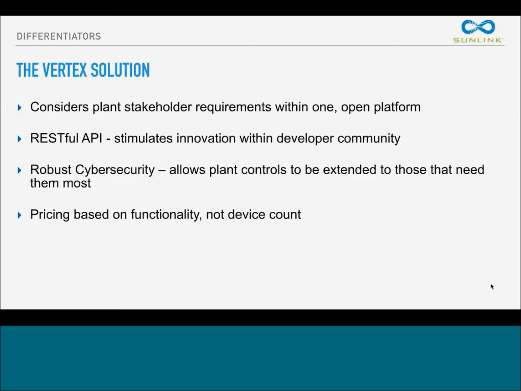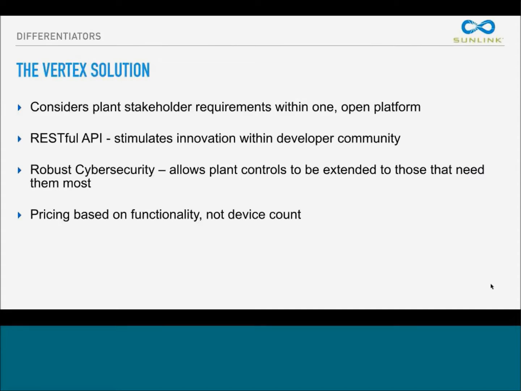The platform is designed not to only support our own products and services, but also to support others as well. We see Vertex as the platform that will integrate the next wave of products that are introduced as a byproduct of a higher penetration of renewables onto the grid. For example, with energy storage, frequency regulation, these are all components of distributed energy generation that will play out and will need to be managed and controlled through one platform.